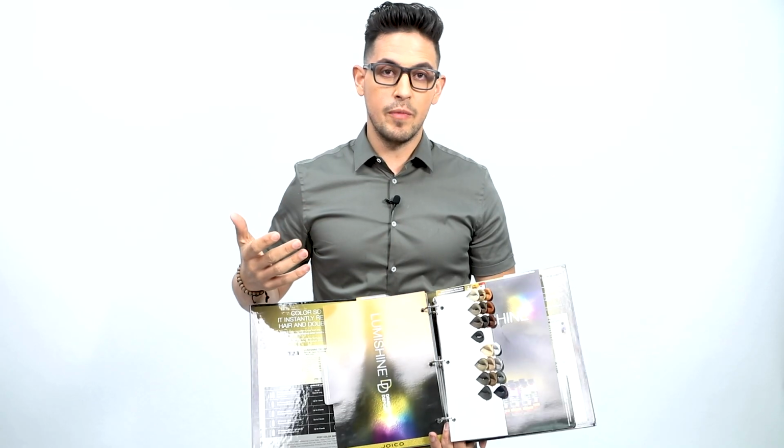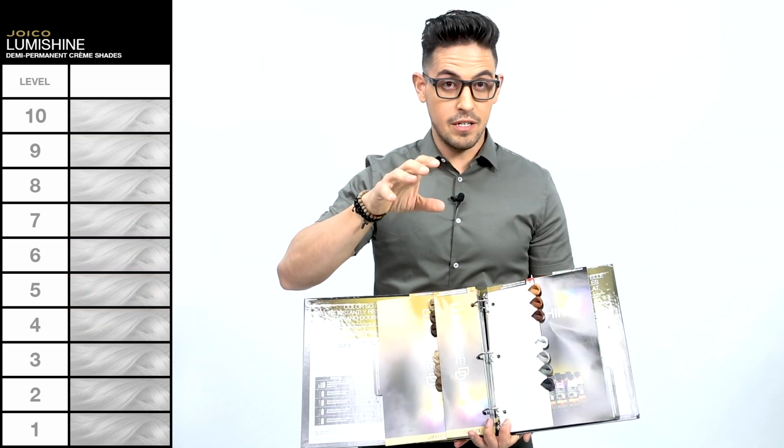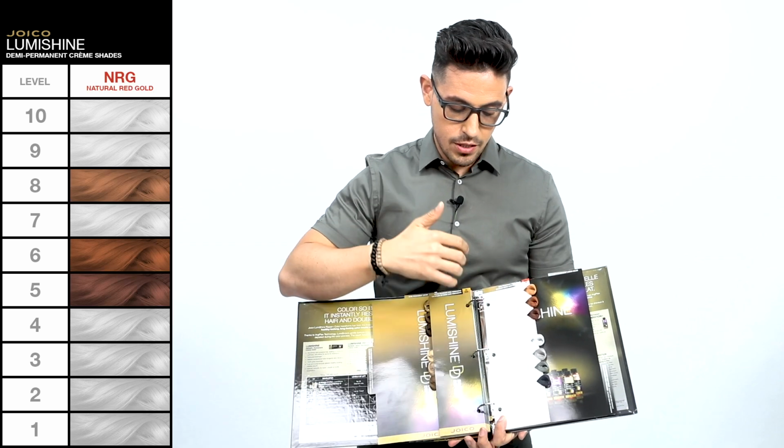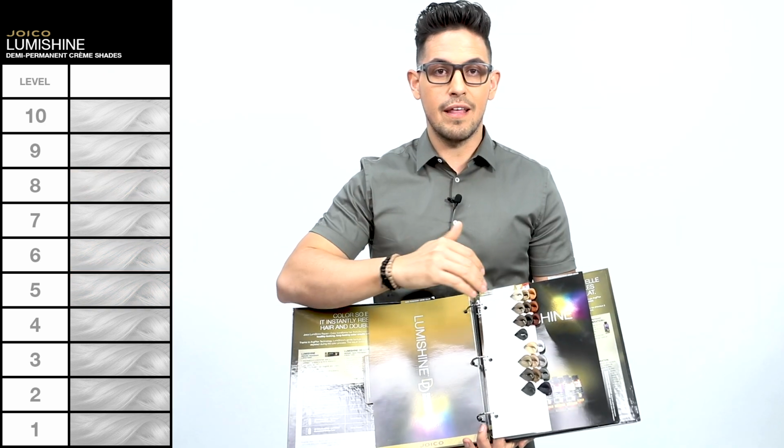So some of my go-to formulas, let's say I'm doing a low light in a blonde and I really just wanna create some subtle dimension. This is where I'm gonna go for my NWB, my natural warm beige series, or the natural warm series. I love to use that one as well because that one, like I said before, is more of a nude shade. Another one that's really great, especially if you're trying to back tint or you're trying to deepen a blonde from a lighter color, is the natural red gold, which I talked about a little bit already, but again, I can't say enough about the natural red gold series because it is so rich and it really does deposit that color perfectly.